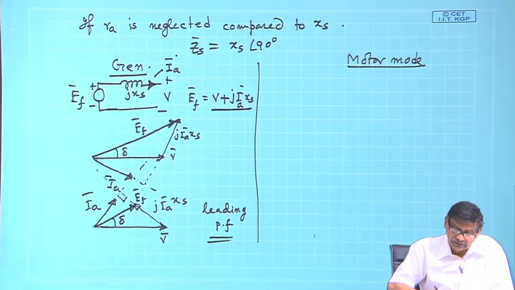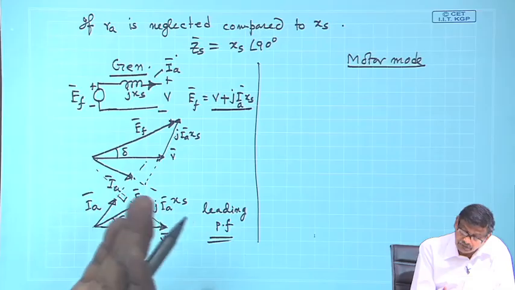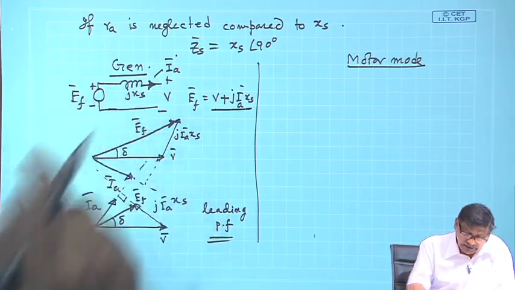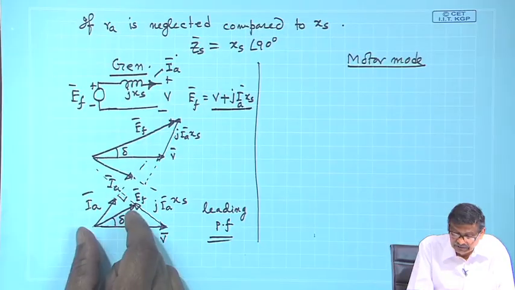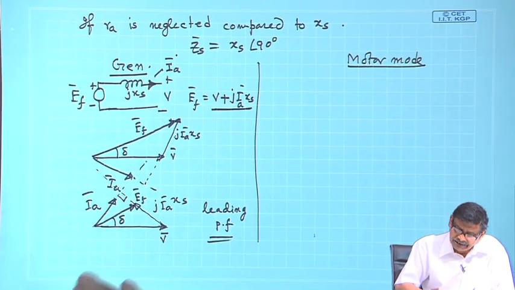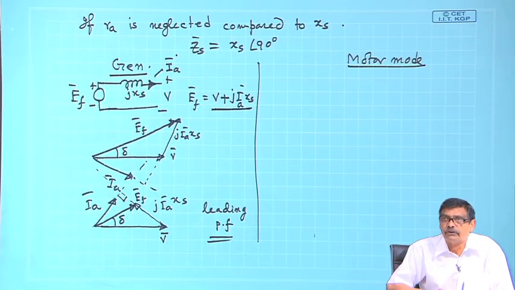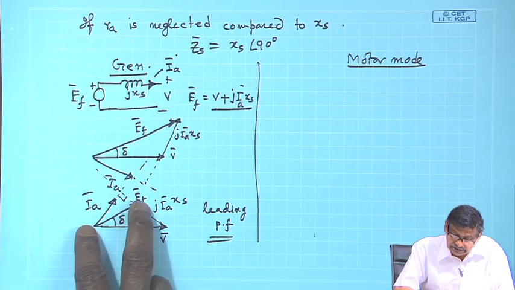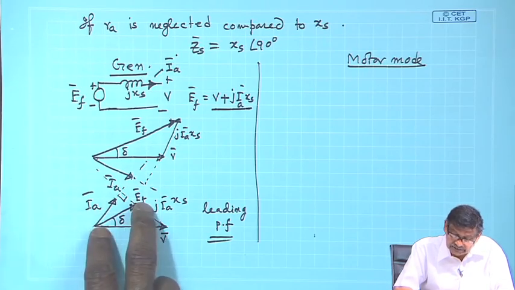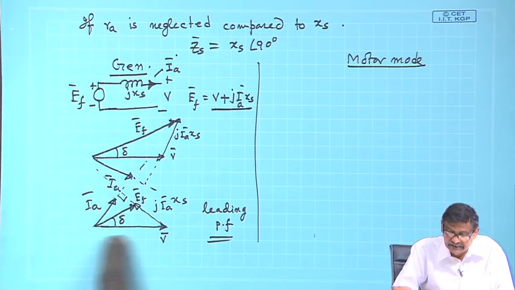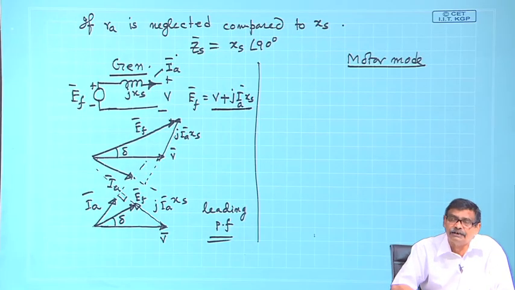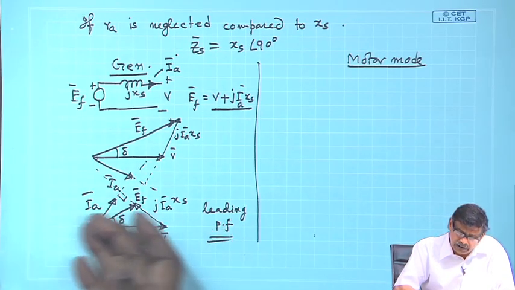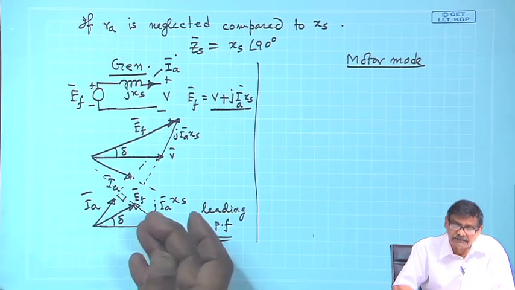So, in case of leading power factor load, lagging or leading, no matter, E_f will always be above V for generator mode. Only thing, in case of leading power factor load, length of E_f is less than V. Length of E_f is a measure of rotor field and rotor excitation field, and V, this length is approximately equal to E_R, resultant field. Therefore, this will be a measure of the resultant field.